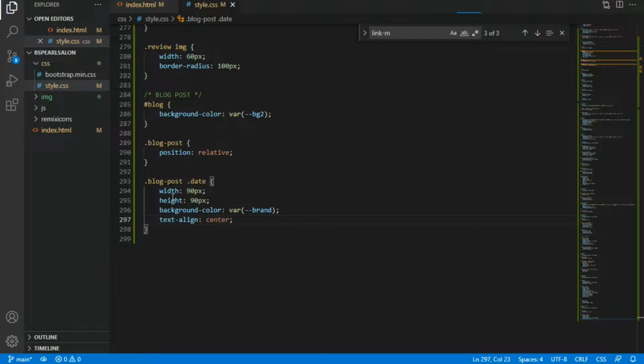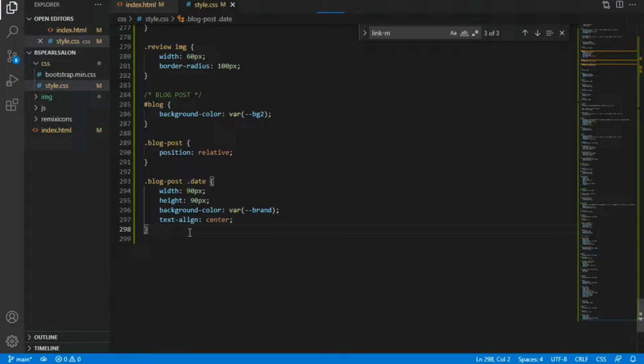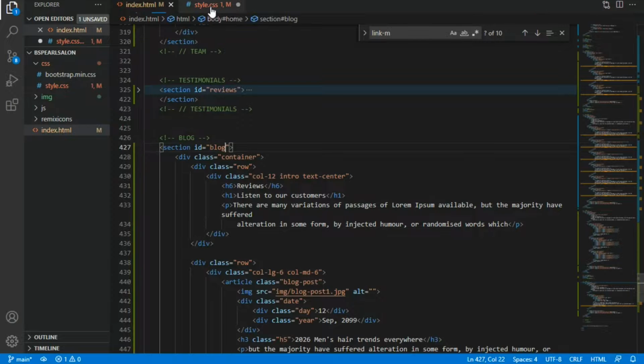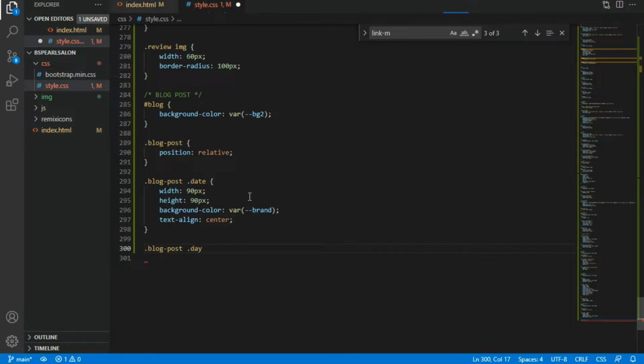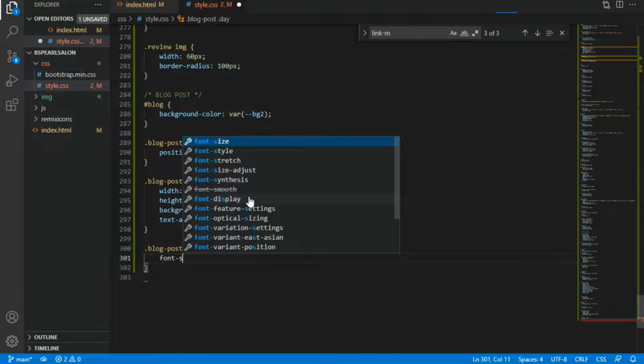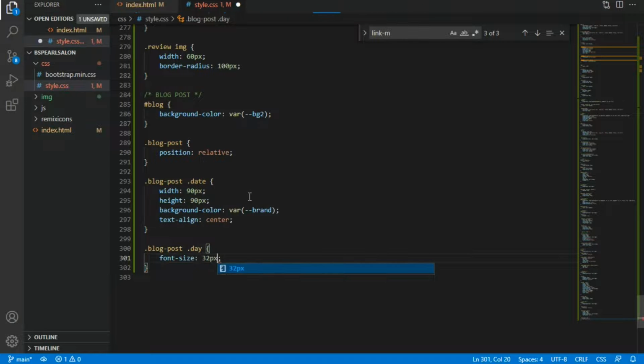Okay, so I'm gonna increase, let's see, so I'm gonna increase the blog post day, so I'm gonna select the day. I'm gonna increase the font size to, let's say, 32 pixel.